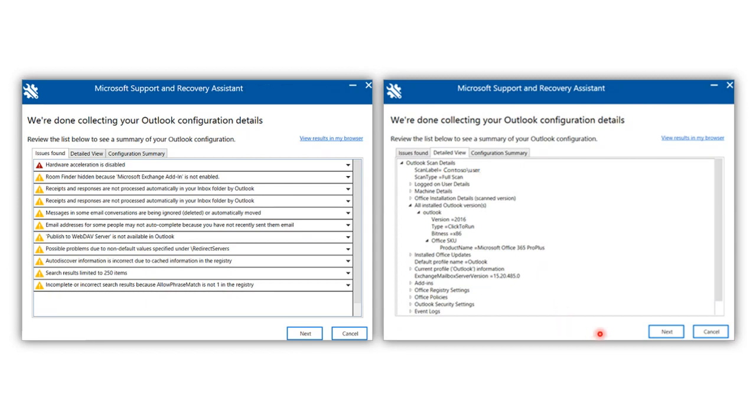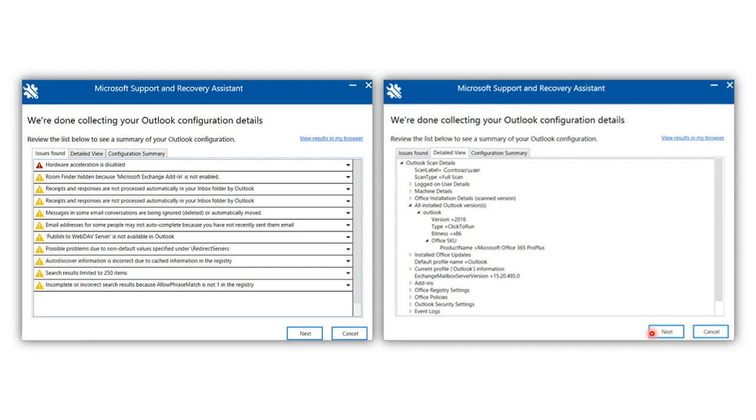And this is specifically helpful because, in one repository itself, it will give you a lot of details with regard to not just your Outlook account, but also all the other details, like our machine, our system settings, our Windows versions, as well as registry and any other policies that we've applied, along with the event logs.